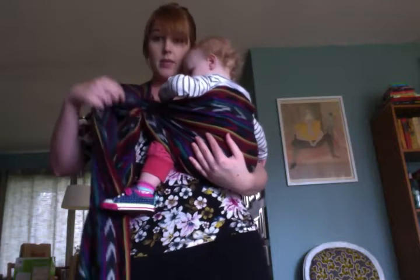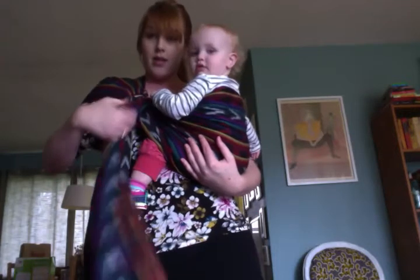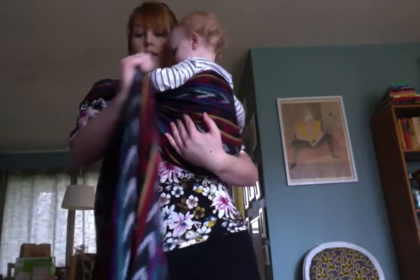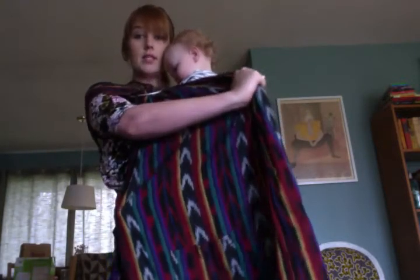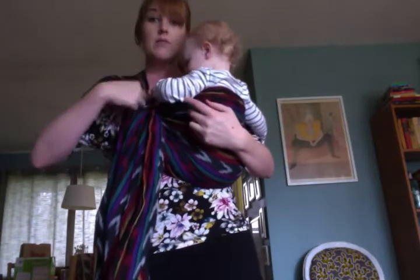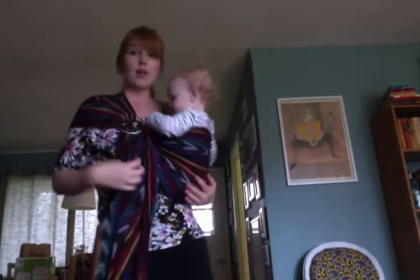And she's pretty good in there, but I'm going to tighten up my top just a little bit here. Like this. So I'm going to support her bum and kind of lift a little bit and pull this right across the front like this. Ta-da! And now she's nice and snug. And aside from slight wardrobe malfunctions, we're ready to go about our day.